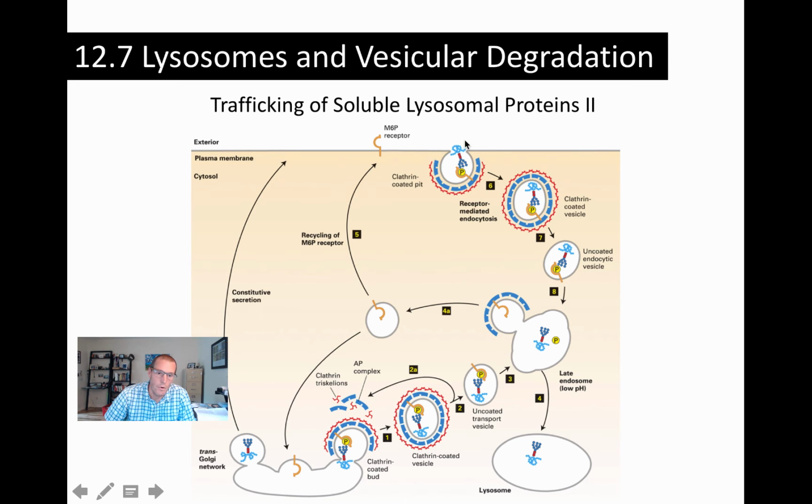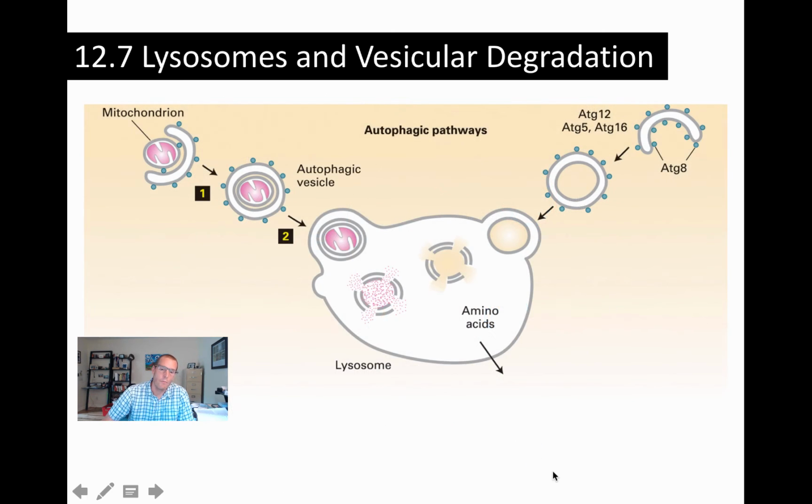We have a vesicle form, we have a coated vesicle which then uncoats, fuses with a late endosome, and then it's the same process for either recycling the mannose-6-phosphate receptor to the trans-Golgi network or sending it out to the cell surface, and we end up with our lysosomal protein in a mature lysosome. So that's a neat way of how you can get lysosomal proteins from the ER into the cis-Golgi, trans-Golgi, and then ultimately into the lysosomes.